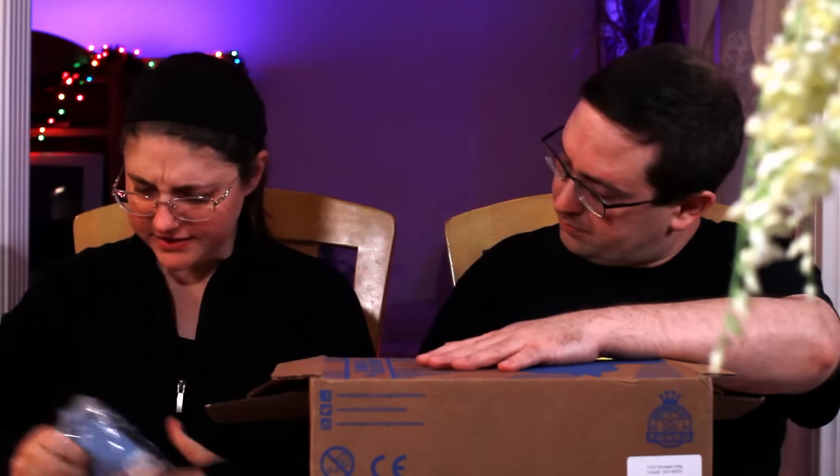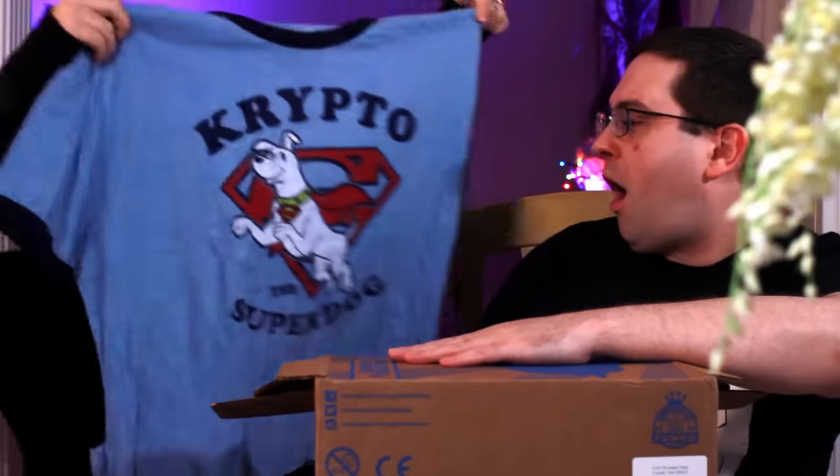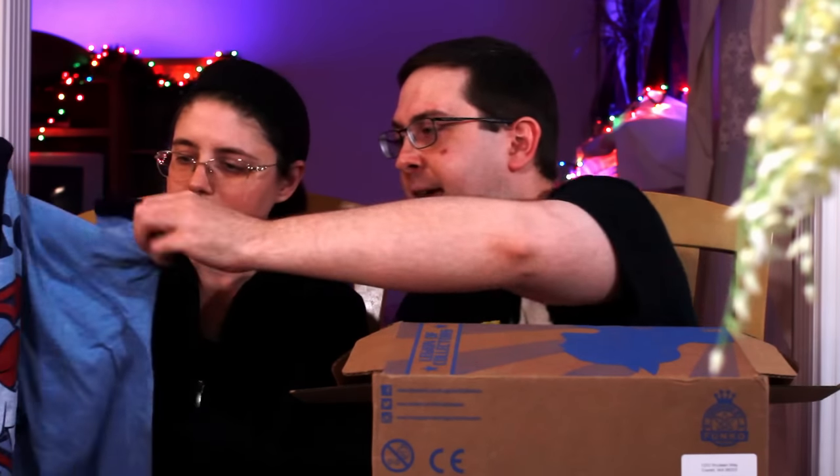So I guess you get to pull out the t-shirt. Let's tear into that bad boy. I like the color - looks like Superman's dog. Oh, is it gonna be Crypto? Crypto the super dog - that's adorable! Oh that is cool, man. I like pop art on these but this is actually really cute. I love the color - it's got the fading printed into it, and I love that it has the collar and the sleeve, almost like a baseball tee style. That is a cool, cool shirt.